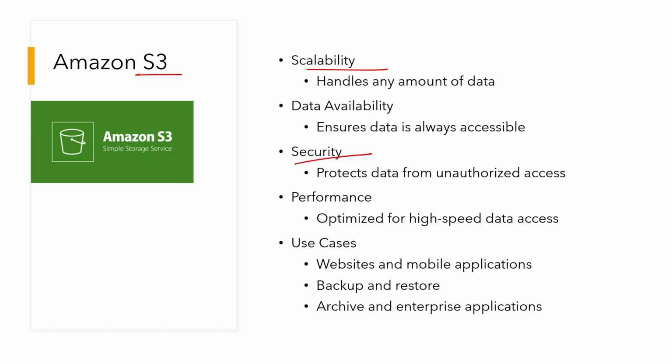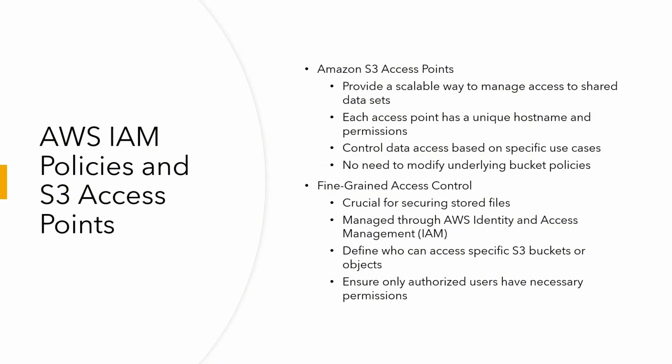Now, S3 is also compliant to various kinds of standards like the GDPR, the HIPAA, and the PCI DSS. So let's begin to look at some of the things that S3 offers us in more level of detail, and we are going to be looking at IAM policies and, of course, S3 access points. And we'll start with access points.